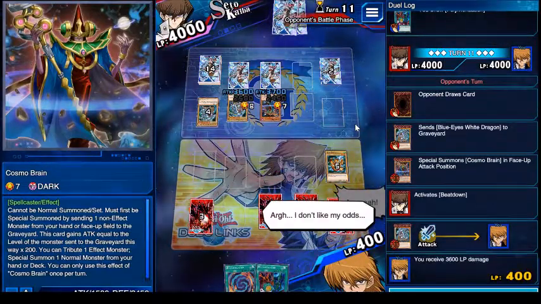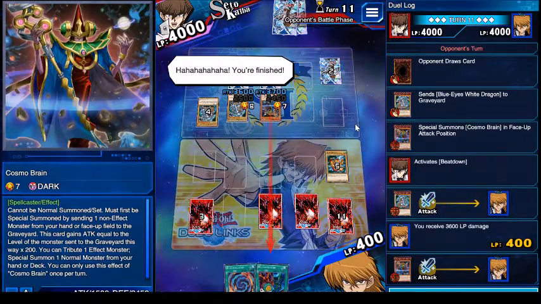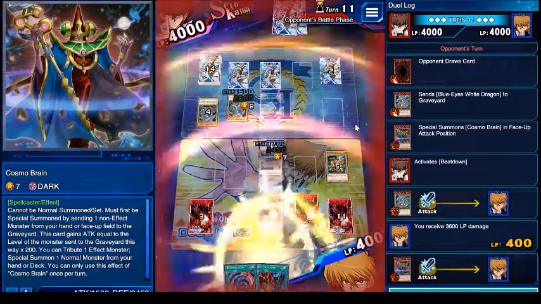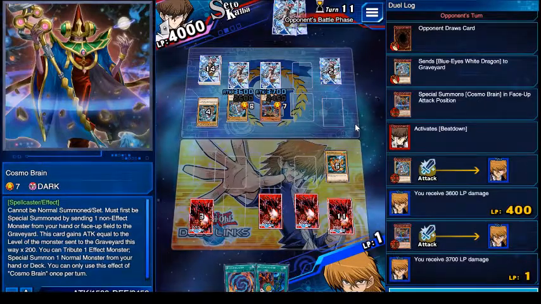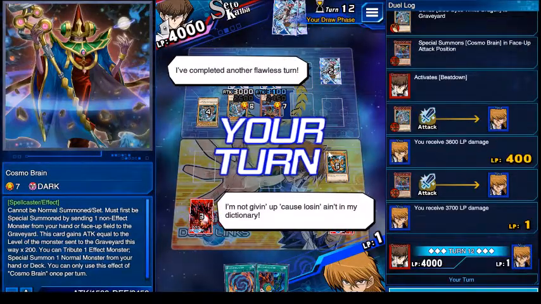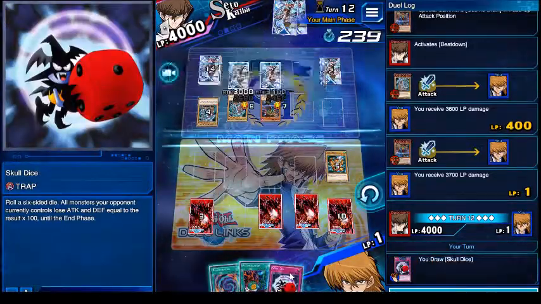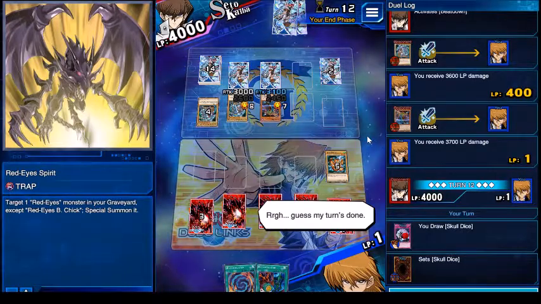I don't like my odds. You're finished. My monster attacks your life points directly. It ain't over till it's over. Oh yeah, grit. I'm not giving up, 'cause learning the hard way ain't flawless. You have no business being here. I set a card face down. Guess my turn's done.